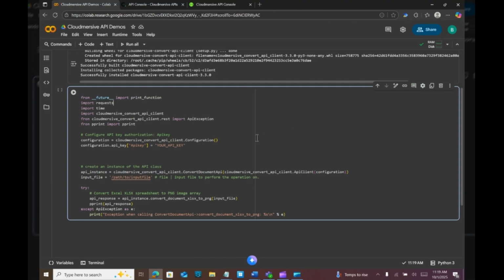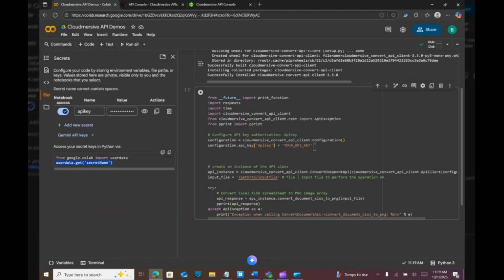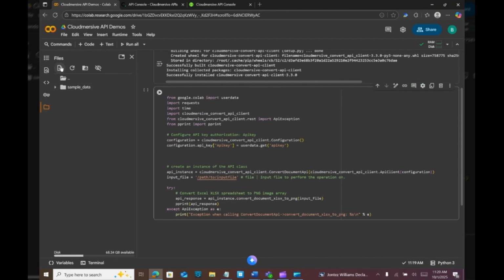Now we'll make 3 quick changes to our code, run it, and check out our results. First, we'll replace this placeholder text here with our API key string. My API key is stashed in the Secrets tab, so I'm using the imported method that Colab provides to set my API key at runtime. Next, we'll upload a multi-worksheet Excel document on our local path, and we'll then replace the placeholder file path in our code with the path to our uploaded file. There are other ways to do this, of course, but we're just hard-coding it to keep things simple for now.